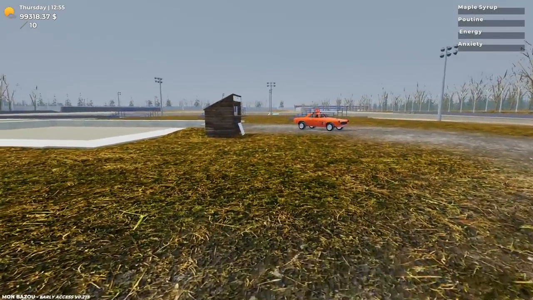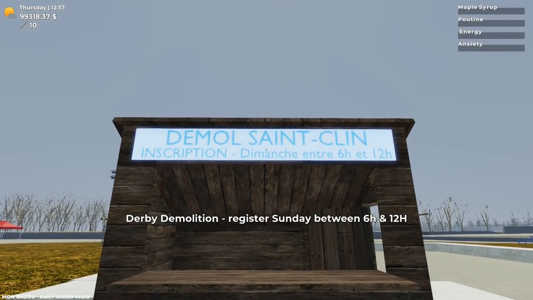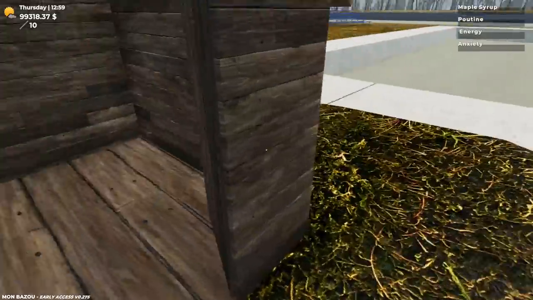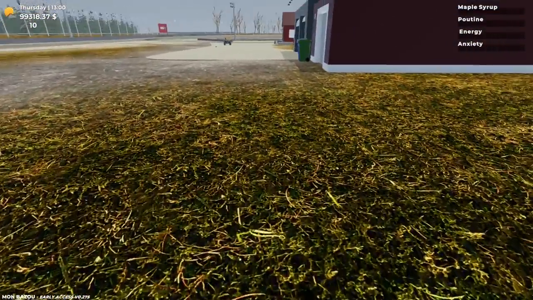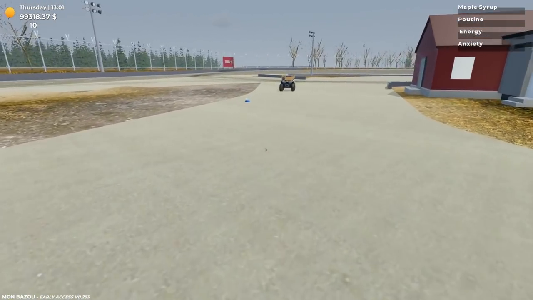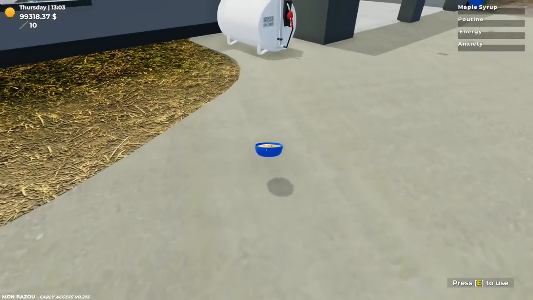I think we can register for another one of these if we want to as well. Sunday between 6 and 12. So we can only do it on a Sunday. That was a bit of luck on that episode, wasn't it? Okay. Maybe if we win it a couple of times in a row, maybe we get something as well. These are the things that we don't know, and we have to keep going until we find out. Okay, poutine ball down here.